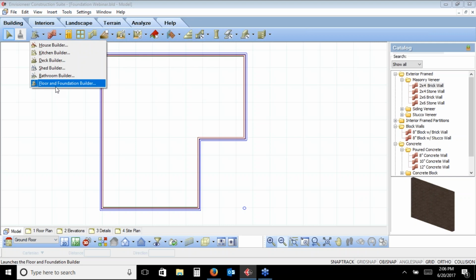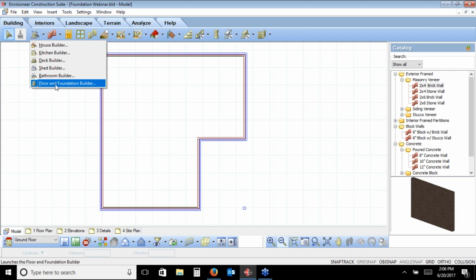If you've never used the floor and foundation builder before, this tool is going to enable us to not only put in the footings, but also put in the floor slab and any kind of stem wall all at the same time. And what's even better about this floor and foundation builder is that as I'm putting it in, it's going to allow me to place the stem walls and place the footings and place the slab exactly where I want them to be in relation to my ground floor plan. So let's use this system and I can show you how we can do that.